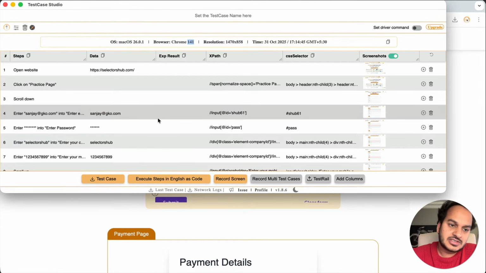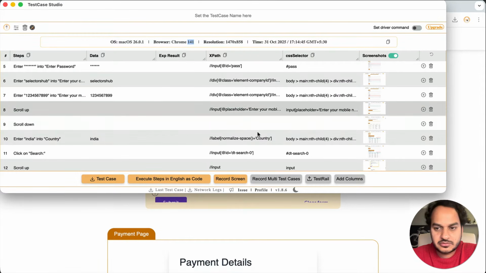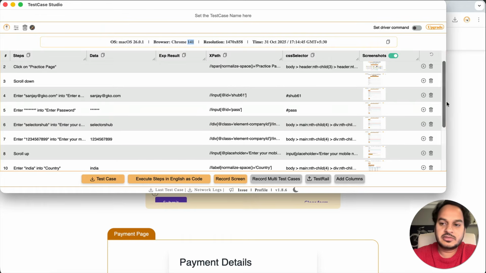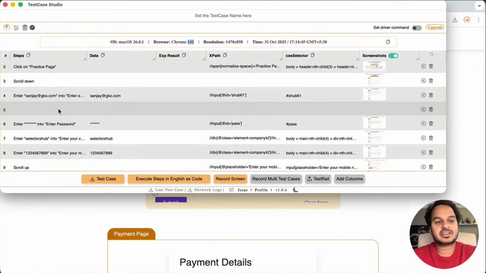Also, if by mistake any step got recorded and you want to delete it, you have the option to delete. Also, if you want to add any particular step in between anywhere, you just click on the plus button, so you can add the step. Like let's say I want to add a wait here, wait for 5 seconds.